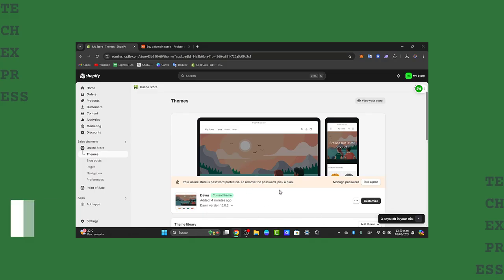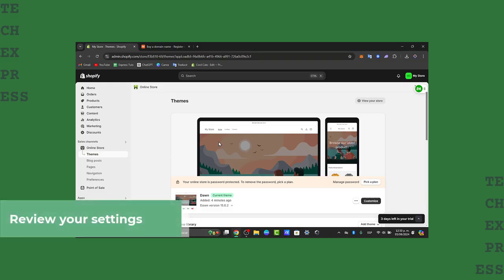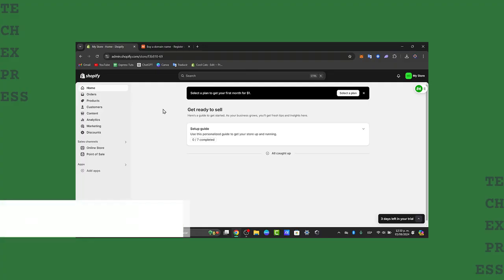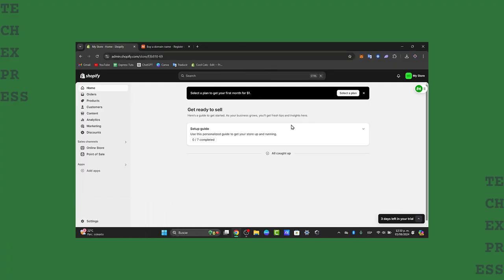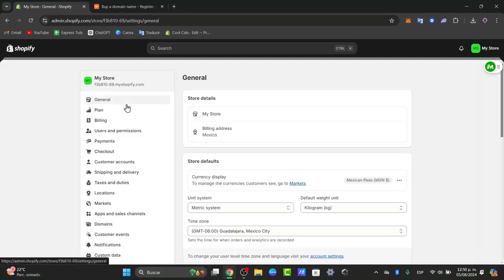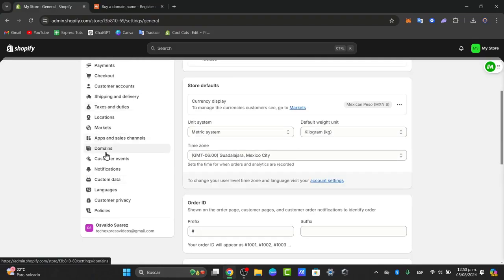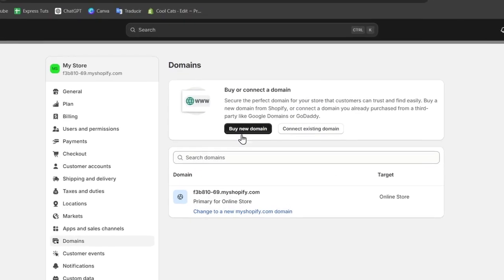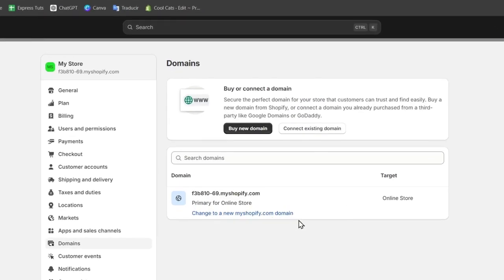First, log into your Shopify dashboard. As you can see here, we're in our dashboard. Here in our dashboard, let's locate the online store and look for our domains. If I go to settings, here in settings, I'm going to click in here and scroll a little bit down and look for domains. Inside domains, you can see that here we can start to connect an existing domain or buy a new domain. So usually what I want to do is to verify these settings.